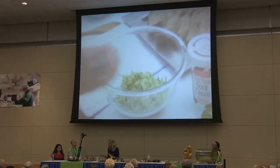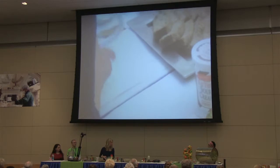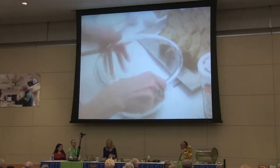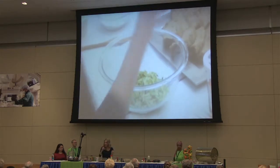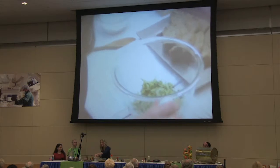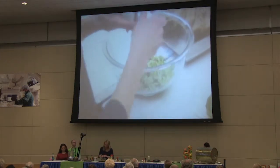So you can do this one of two ways. You can separate, do we have an extra bowl? If not, I'll just put it all in one. No? Okay. So we're just going to put it all in one. But you can do the wet and then the dry and then combine them. But I'm just going to show you a quick and easy way because we don't have another bowl. All right, let's take the eggs.